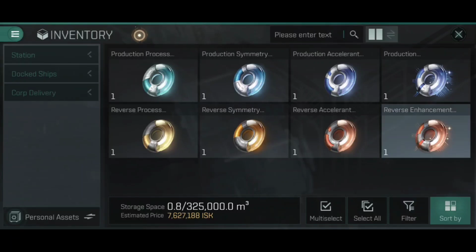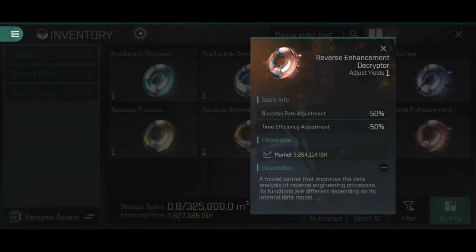Finally then, we have the reverse enhancement decryptor. Again, as an enhancement decryptor, this is increasing your yield by 1, so anything you are trying to reverse engineer, you will actually make 2. If you're trying to, again, take one of those, say, Sisters of Eve debris and make it into an Astero or a Stratios or a Nesta blueprint, then it is going to create 2 of those if it is successful.